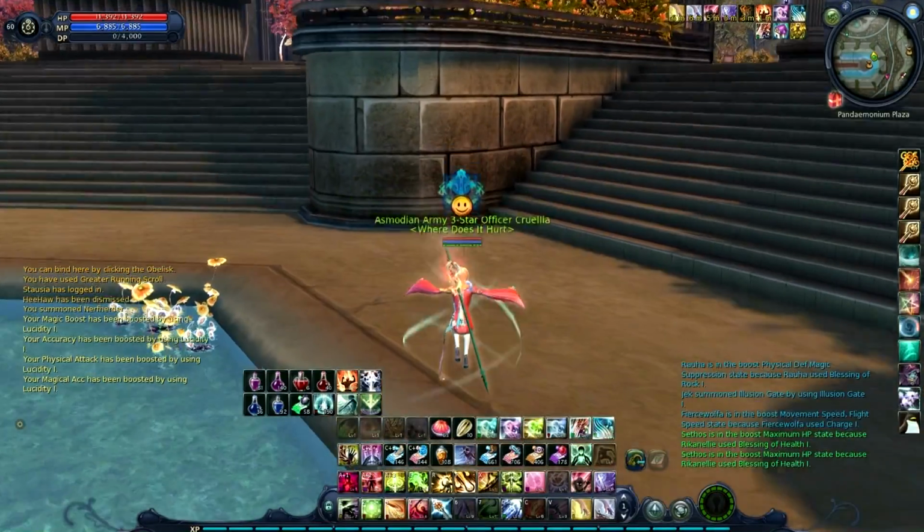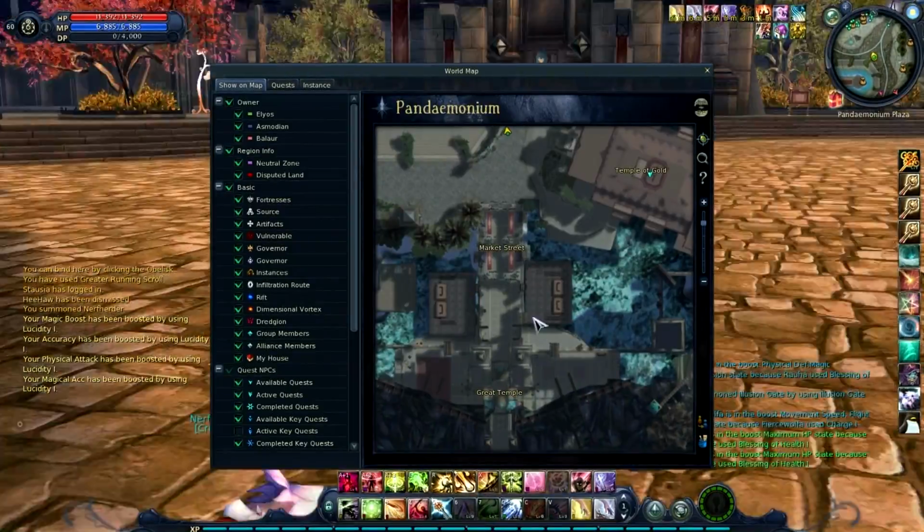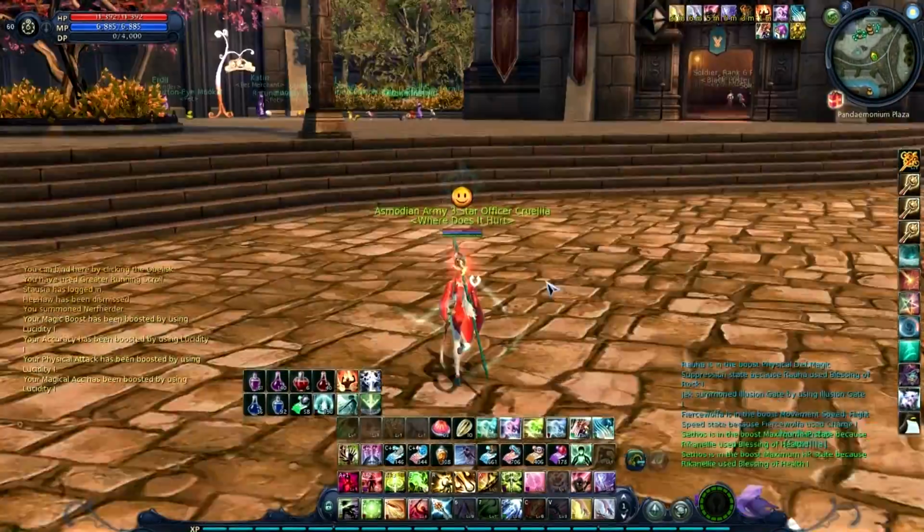These are the ones you get from the Ebula quest, by the way, and you can remodel them in the same place, in Pandemonium, that's over here. And if you're an Elias, you know where yours is.